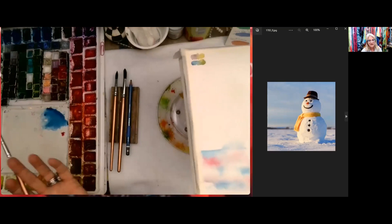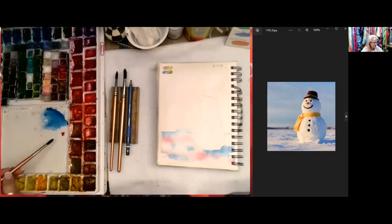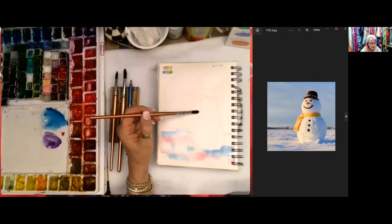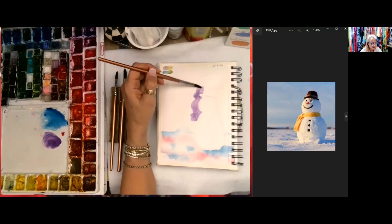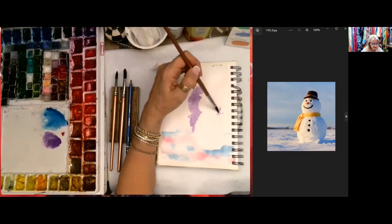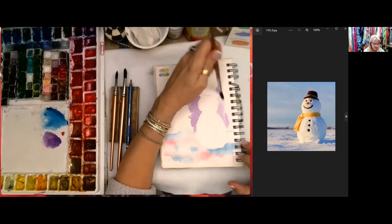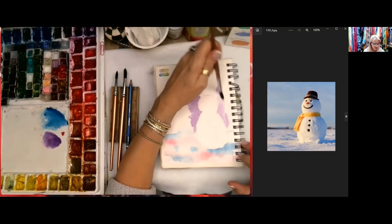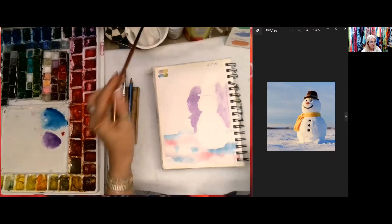For this painting I'm going to try to keep that bloom — I kind of like it. Now the background is probably more dry, so I'm going to grab some of that purple in a milky consistency and do what's called negative painting. I'm going to outline a little bit of the snowman on both sides, because we want the snowman to be in front of the background. The way to make him in front is if the color carries through from both sides. I'll also add some blue elsewhere down here.